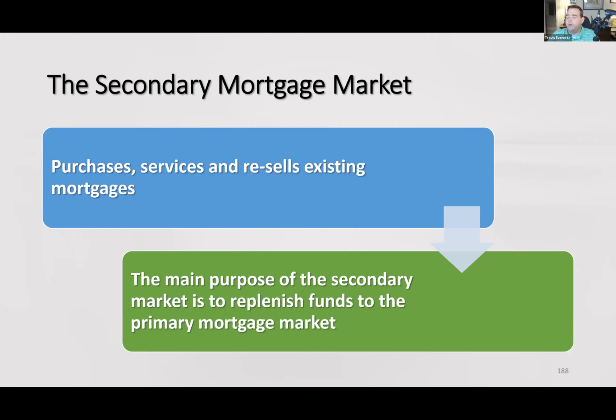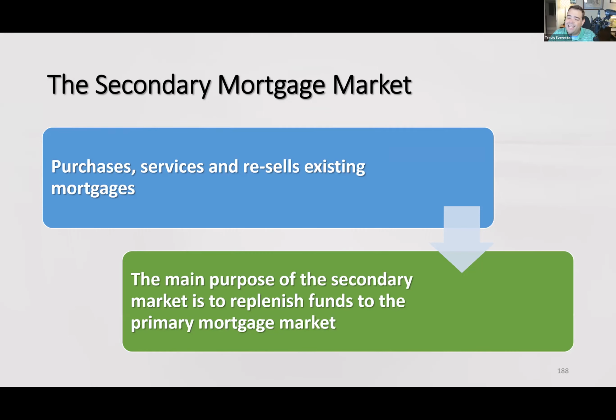I don't care if you borrowed the money from Bank of America. If they hand the note over to SunTrust, who do you now make payments to? SunTrust. SunTrust is entitled to that monthly debt service payment now because they have the note. And here's the interesting thing about that, folks. Borrowers have absolutely no control over that. If Bank of America wants to give SunTrust your note, can they do it? Yes. Here's the only thing SunTrust cannot do.